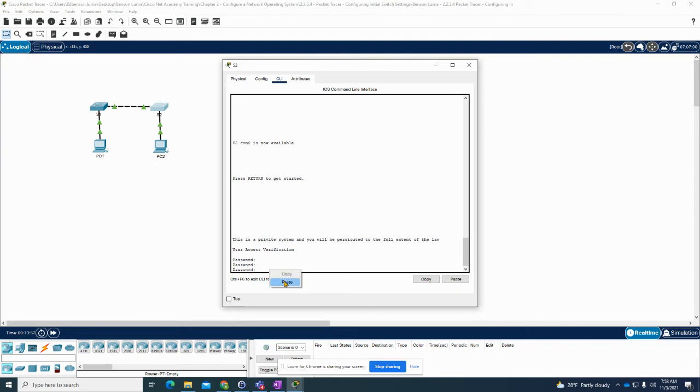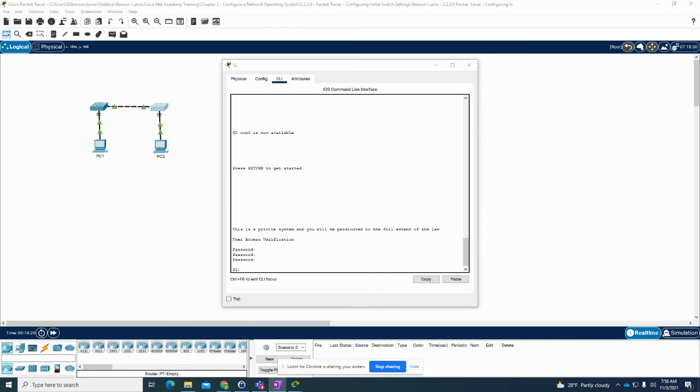I forgot that with the passwords, once you put them in, they don't show up. So you just gotta trust that it's there. I forgot that little detail for a second. Okay, so now we're in the command prompt.